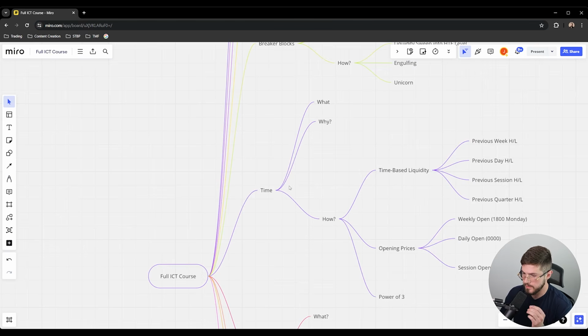All right, now we are going to talk about one of the most overlooked and misunderstood parts of ICT, and also one of the most fascinating, which is time. Okay, time is going to do unlimited things for your trading in terms of refining the amount of trades you're going to take, in terms of looking for what liquidity is to be swept, in terms of looking for what kind of behavior to expect in a price session or in a day, and also to understand the overall cycle that the market is always going in. Okay, we're going to piece together a lot of concepts here. We're going to talk about the power of three. We're going to talk about what time-based liquidity is and everything in between.